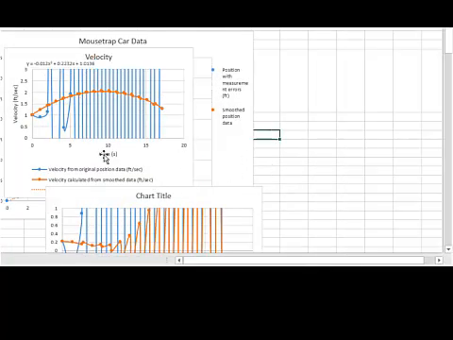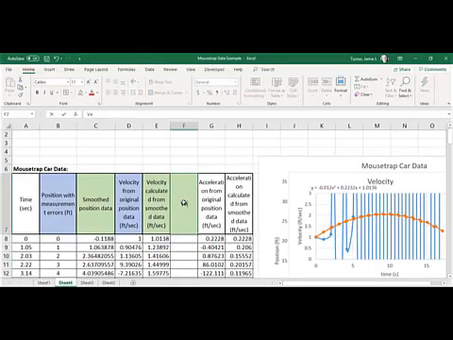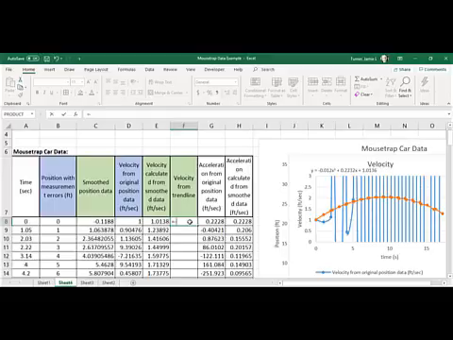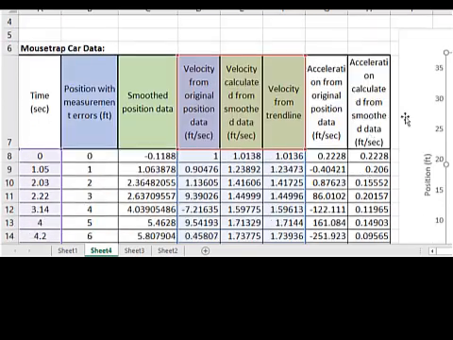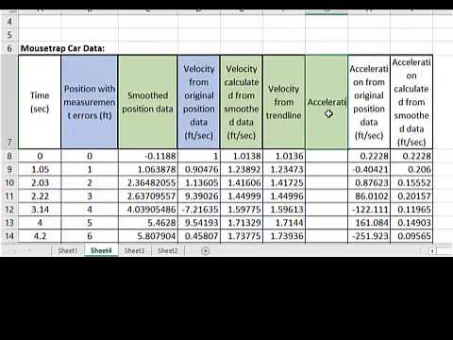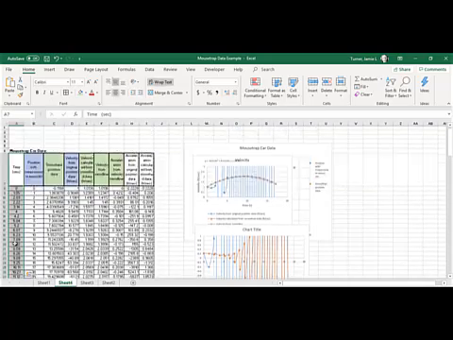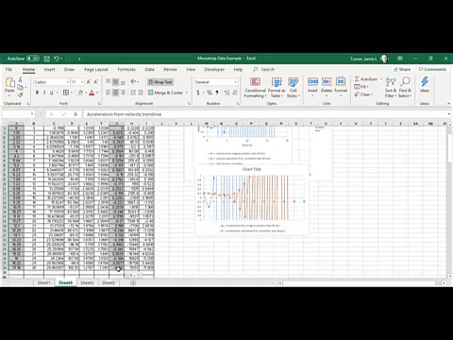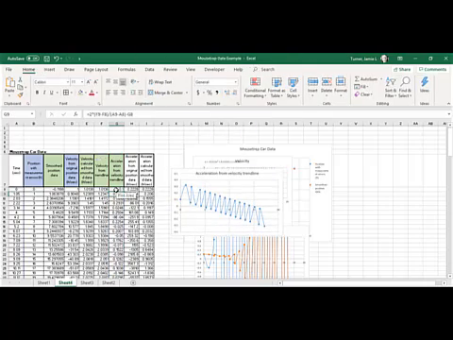We're going to add a trend line now to our velocity data and take that polynomial equation, type it in to create a new data set for velocity. And it almost feels like a little bit of fudging to do this, but realize this error propagation stuff, it is real. Very small errors turn into big errors. We know what that trend is supposed to be, and we'll get a lot better information off of this trend line.